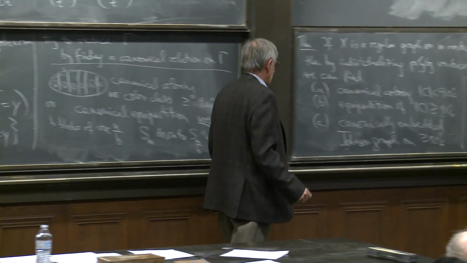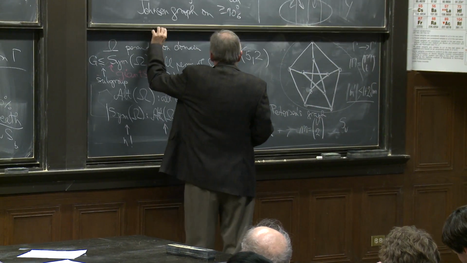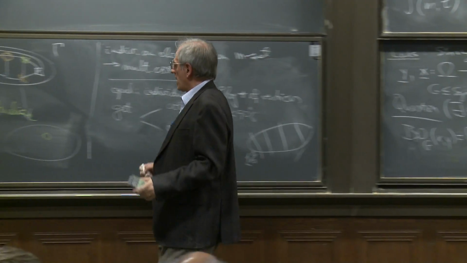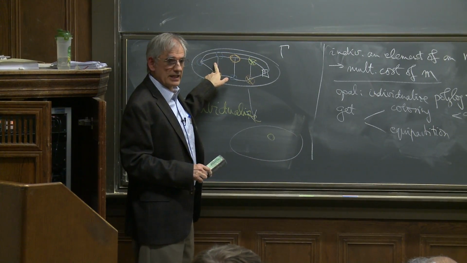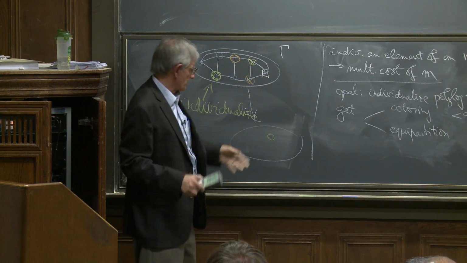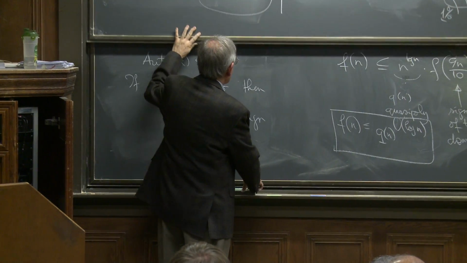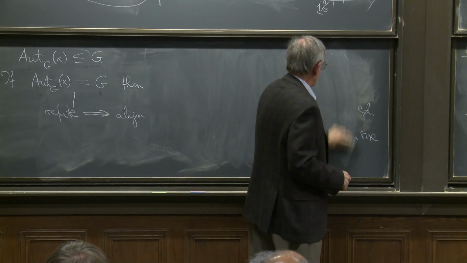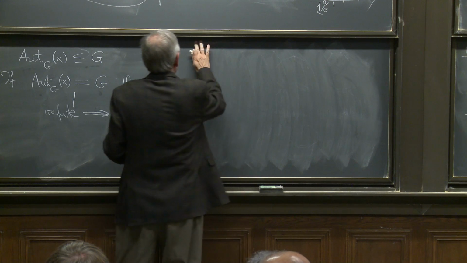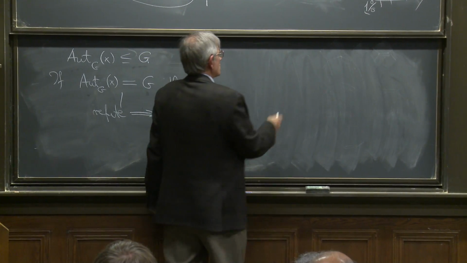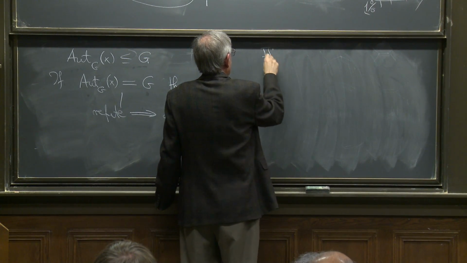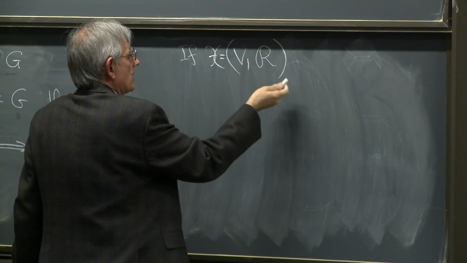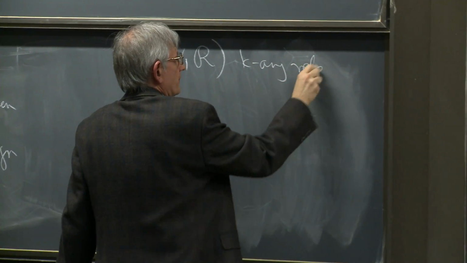So now I'd like to get to the group theory. And actually, what the group theory is going to achieve is not finding an invariant graph, but it's going to find an invariant KR relation, where K is going to be something polylogarithmic. And group theory is going to be very heavily used in that search. So then I have to mention another combinatorial result, which is this. I have X equal VR is a KR relational structure.